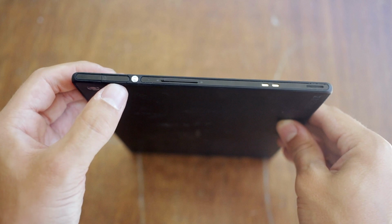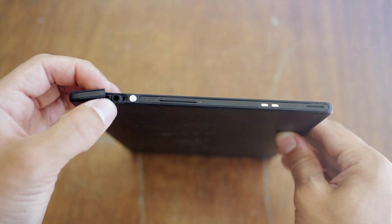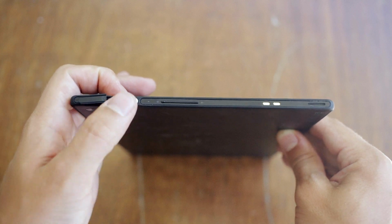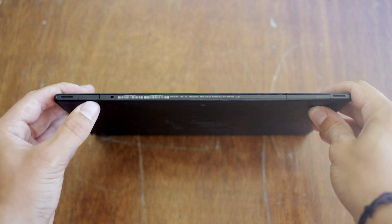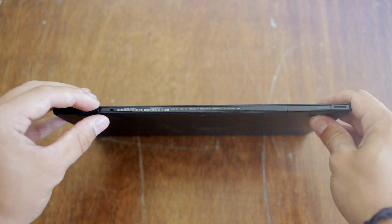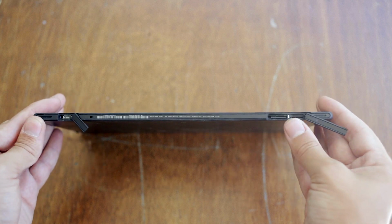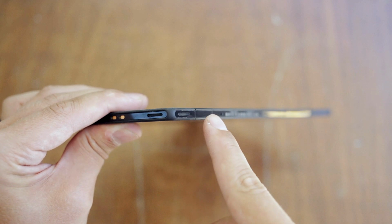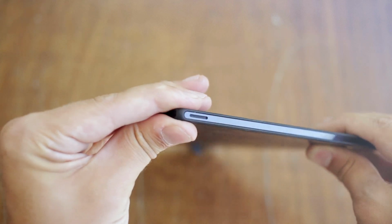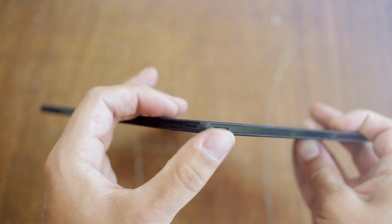Now they're quite annoying to open and flap around when using the ports, but we have all the regular connections starting with the 3.5mm headphone jack, power button and a volume rocker. At the bottom we have a standard micro USB for charging and data, and a micro SD card slot for expandable storage. The speakers are placed at the two corners at the bottom, so regardless of how you hold the tablet or what orientation, they're never muffled and have a fairly loud output.